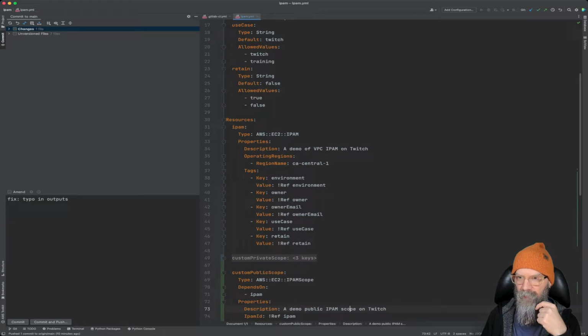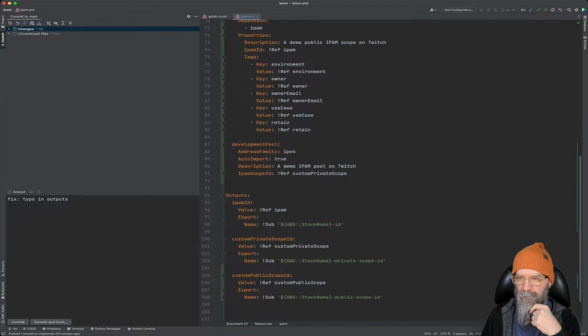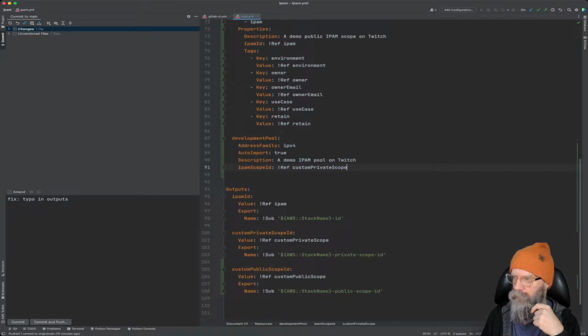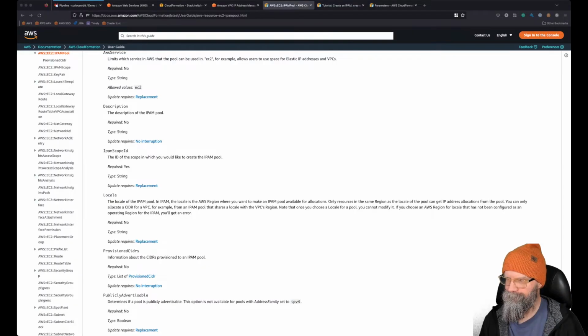Right, when we created IPAM, we said region name is CA Central. So I think just to keep this relatively logical, I'm going to do this, and it's just a string, so we'll double check the formatting of this, but I bet you it's just going to be that. Which, I shouldn't be hard coding this stuff, right? I should be doing this. Feels sort of out of sorts tonight. There we go. I think that's the right format for that. Okay, so that's our locale.